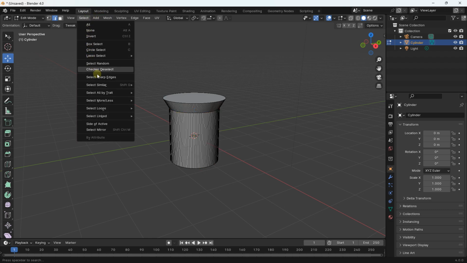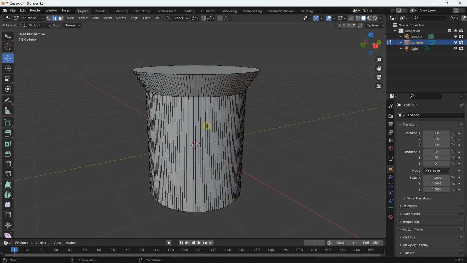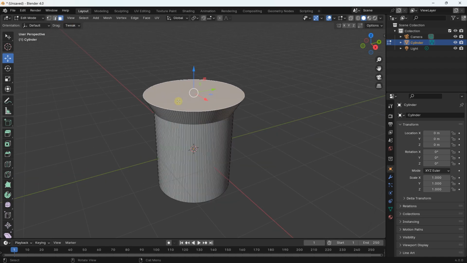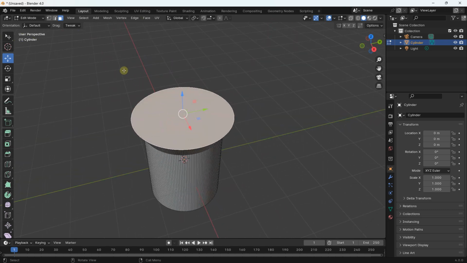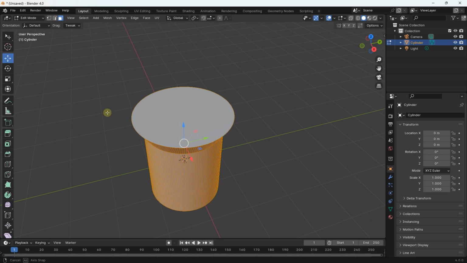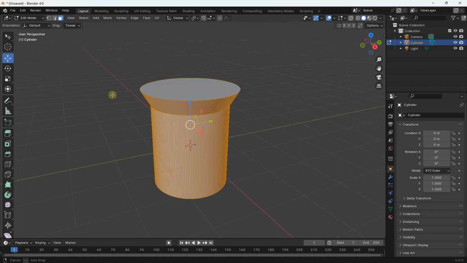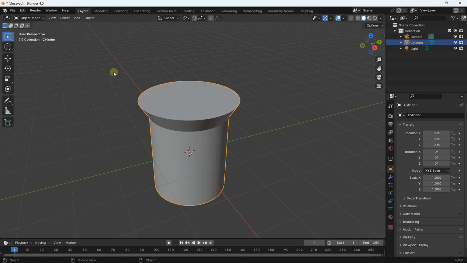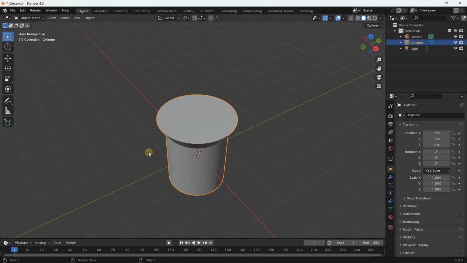So in the selection you have the basic selections, but you can also select more. You can also invert the selection. So if I select this face and I want to select all the other elements except this face, I will go to select invert or Control I, and I select all the other faces except this face, just like this. And if you press A, you can select everything as explained before. So this is how you can start with the edit mode and the selections.